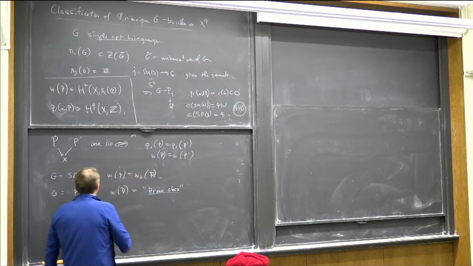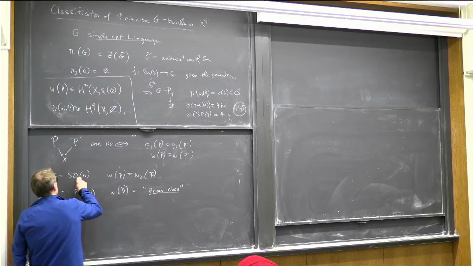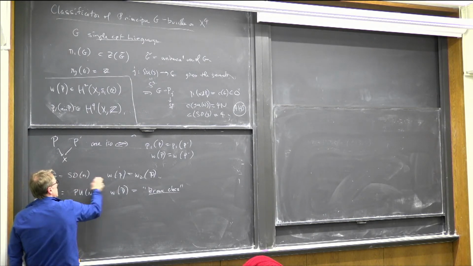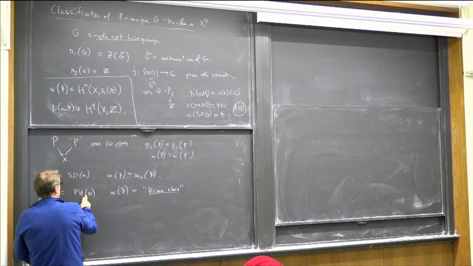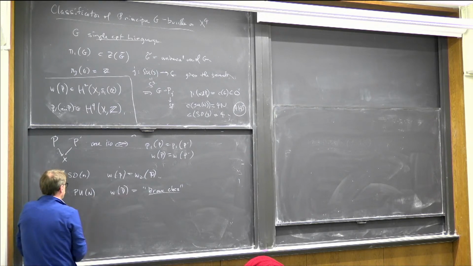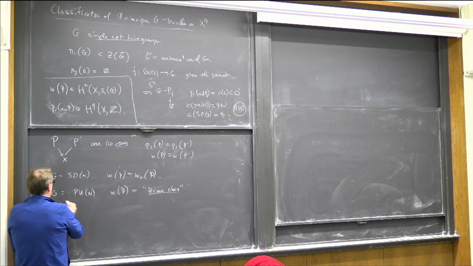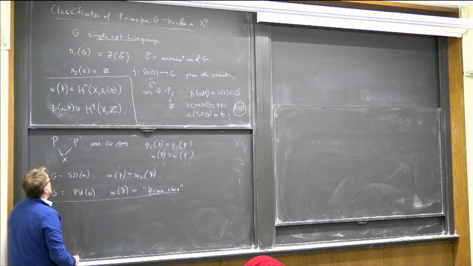Right, both of these are obstructions. This is the obstruction to lifting this to a Spin N bundle. And then this is the obstruction to lifting it to a UN bundle. Sorry, SUN bundle. Okay. And what else do I want to say?